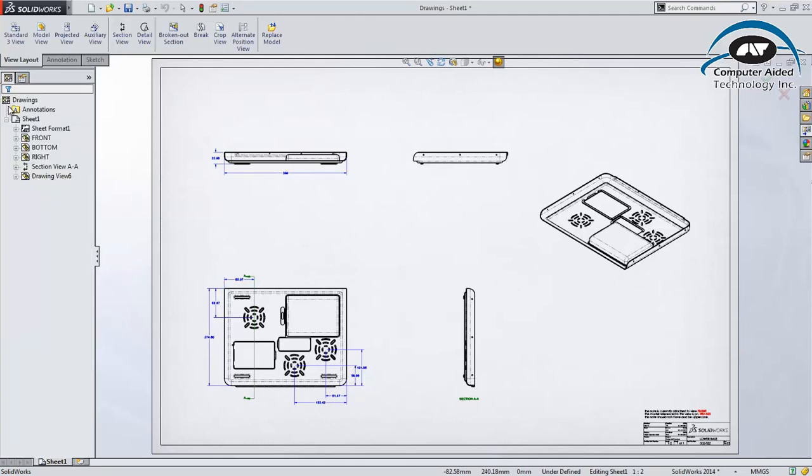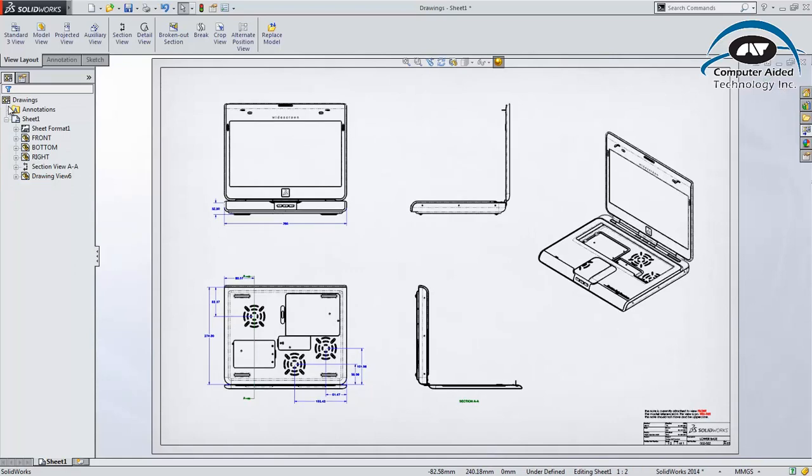Every view selected will then be updated with a new model, and if the previous model was derived from the same part, or in the case of an assembly contains the part, anything that already has been created on the drawing will be preserved. This is great for those cases where you started a drawing with the wrong file or want to create a new drawing based on a similar file.